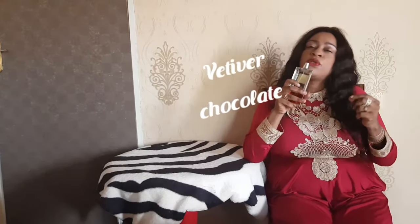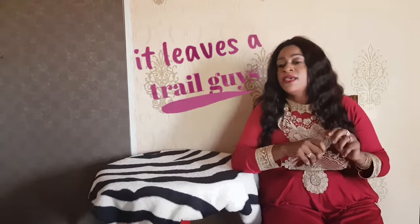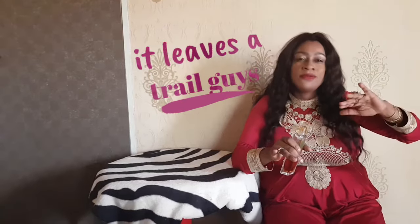Speaking about the notes, there's citrus, a bit of herbs, magnolia, it's woodsy, there's raspberry — creamy raspberry — musk, and nutmeg. It's beautiful. When I spray this perfume, a lot of people comment on it because it makes an intro before you do. The first spritz is in your face. If you don't like loud scents, just give it a while to settle because the dry down is beautiful.